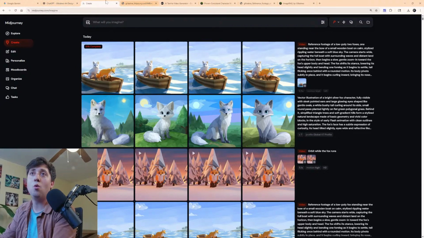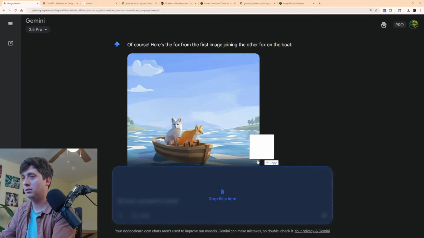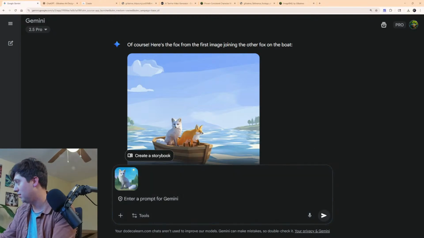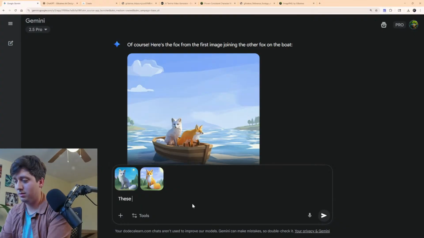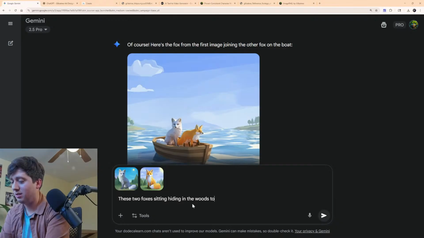let's say we could do, hey, these two foxes sitting behind or hiding in the woods together being all sneaky.